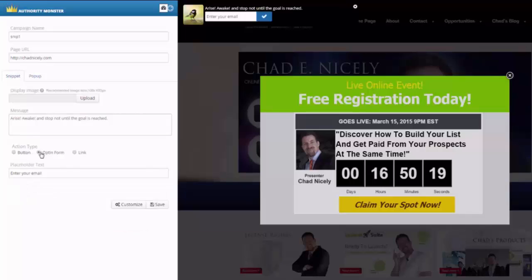It's just an added little bonus. And then we can go and change out the link text, everything you would expect, right? So if we set opt-in form, then we can go ahead and save it. And then we can also choose the location where we want our snippet to appear, right? Very simple, easy to use, just an added little bonus to make sure this thing converts like crazy.